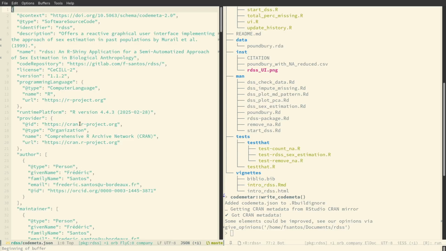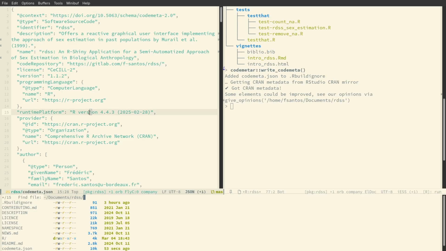Note that codemetar can also read and extract some other information coming from the README file. If you have any badges in it, for instance, badges indicating the service used for continuous integration, or the minimal R version required and so on, then the R package codemetar can also extract such metadata.